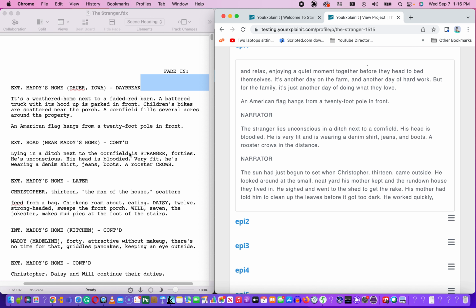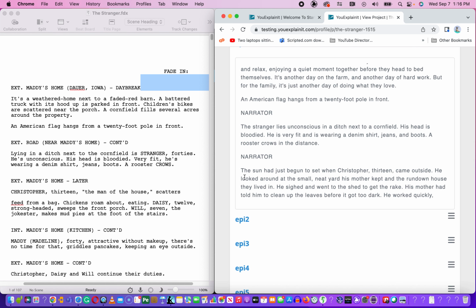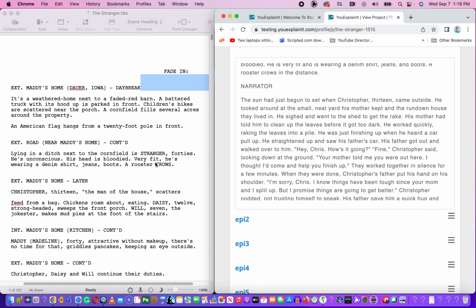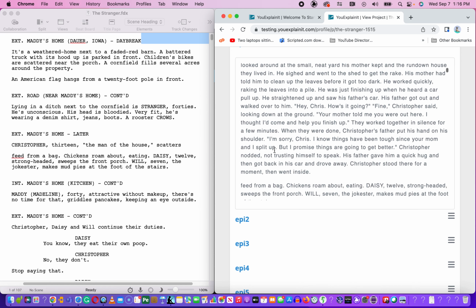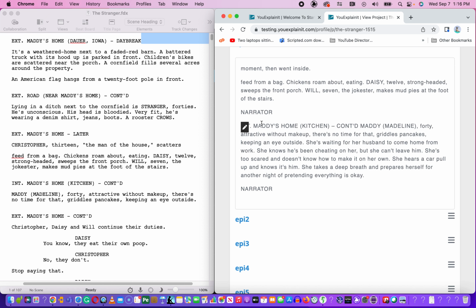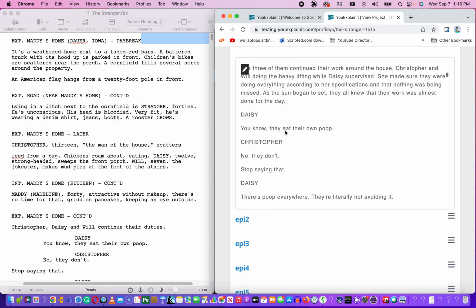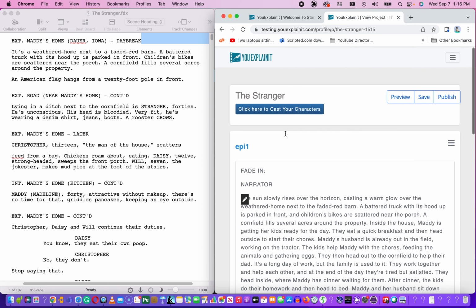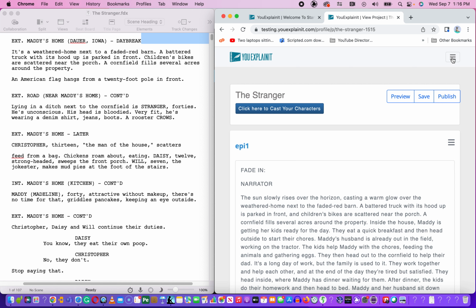And then here, lying in the ditch, there's this section now been rewritten. The stranger lies unconscious in a ditch next to the cornfield. We know we're going to get into sound effects next, so we can have, you know, the crow crowing, what an open cornfield sounds like. Again, it's adding a lot of text. In some cases it didn't deal with the headings absolutely perfect, so we got a couple of headings left in here. All the other characters were left alone, though. But as you'll see later, with this casting tool, you can then cast any character, not just the narrator. So let's start with the narrator.